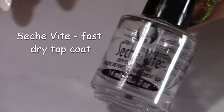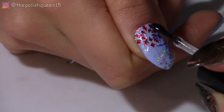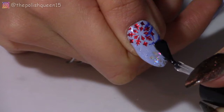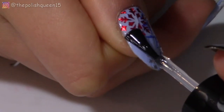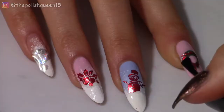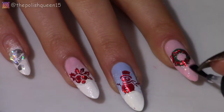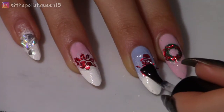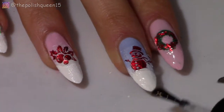But now it's time for top coat, and I heard that if you use a regular top coat over the nail foils, then they will kind of crinkle up, and that won't be too good for them. It'll kind of affect them. And it did happen for me. Now looking back, I probably should have done a peel off base coat over it and then a regular top coat, but this was what I did, so I'm just applying that to all of the nails.